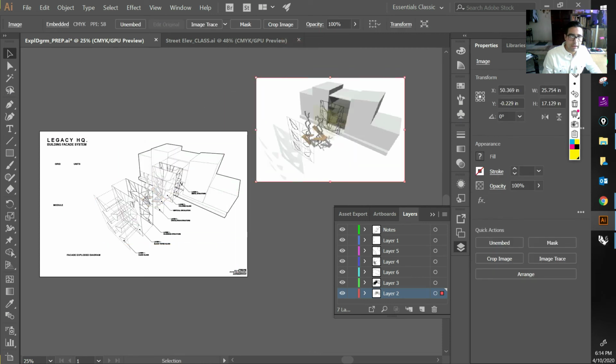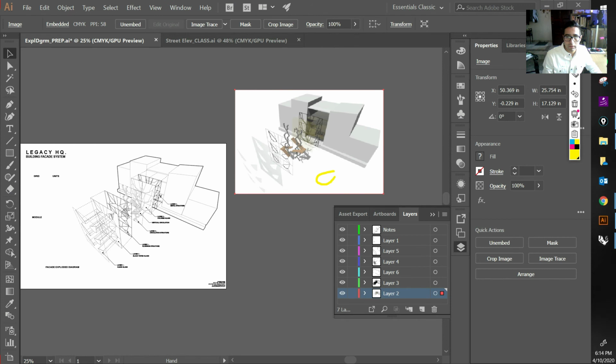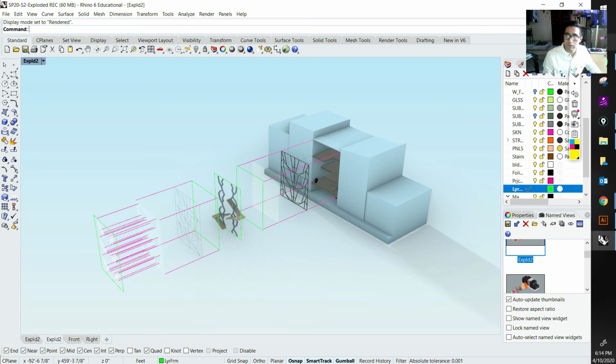Let's go back to Rhino. So let's go to this render display mode. Now, as you see from the example right here, since we don't have a lot of time to edit the heck out of this image, I needed it to already come with a white background and the least amount of noise, if you will, from the image itself. So let's do some modifications to our display mode right here so that we can get rid of these blue tones, this shadow, and maybe be able to see this glass better.